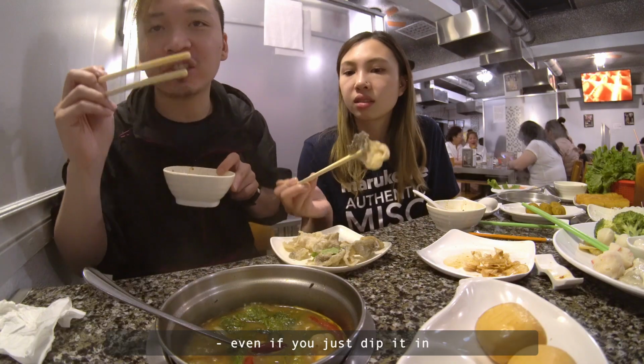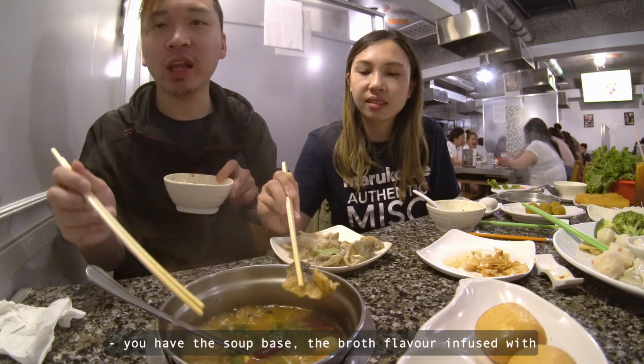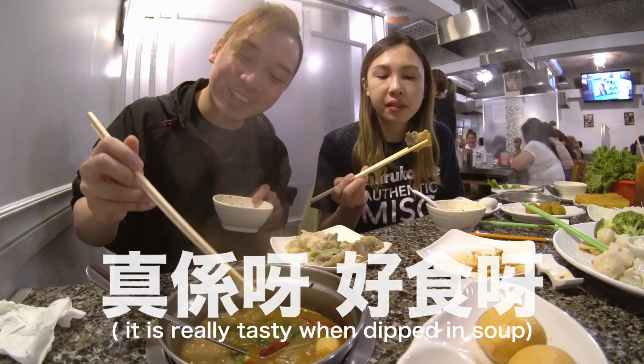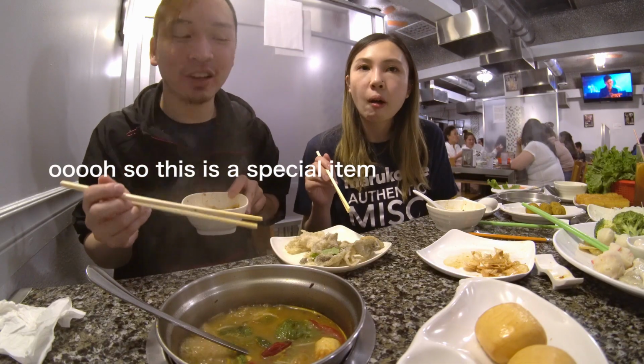1, 2, 3. Get it out. Nice. Even if you just dip it in, you have the soup base, like the broth flavor infused with your... That is good. It is really, really good. Like, I would eat this by itself, but we'll see. It's really good. Yeah, that's good. Oh, so this is a special item.